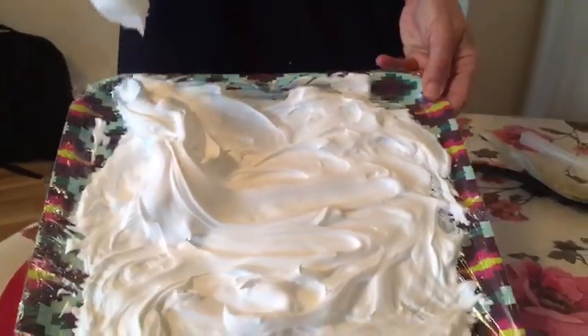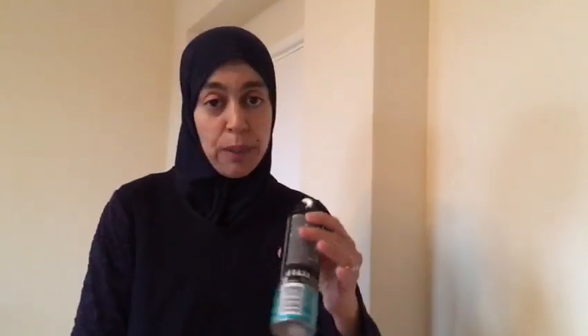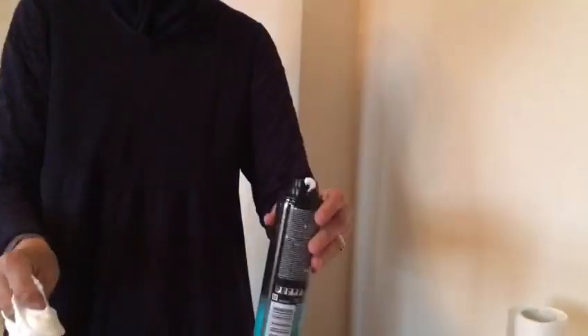I guarantee you that children and adults alike will love this activity. Talk about how it feels. Maybe put a drop of food colouring in there and do different colour shaving foam — a really fantastic idea to do on a rainy day. Some shaving foams are sensitive skin, some are not, so please check what's right for you and your child and their skin type. Maybe put some gloves on if they don't want to touch it.